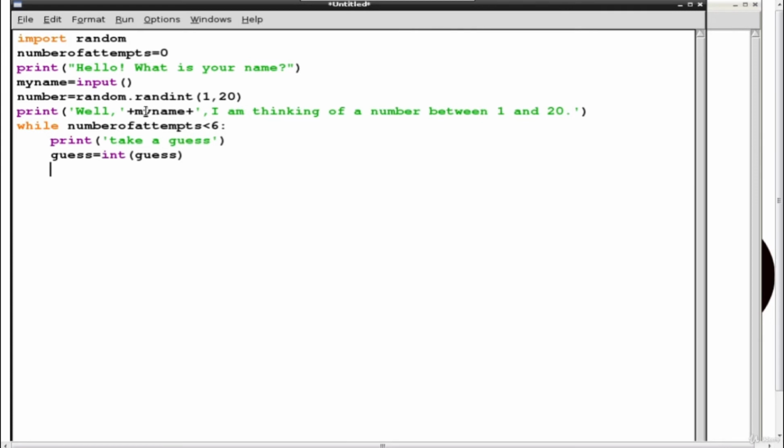Now the player has already taken one guess. So let us increment the number of attempts value by 1. If you want to write the same code in a simpler manner, please use the following line of code.